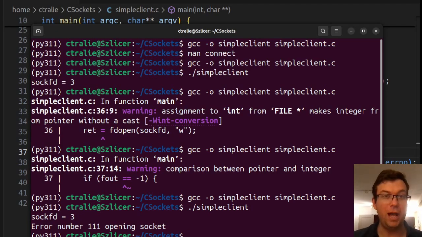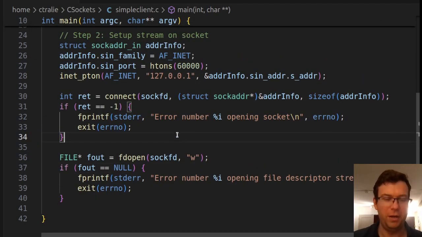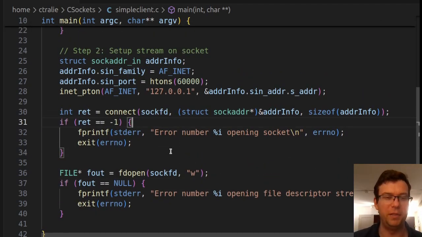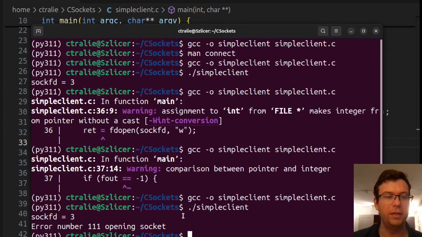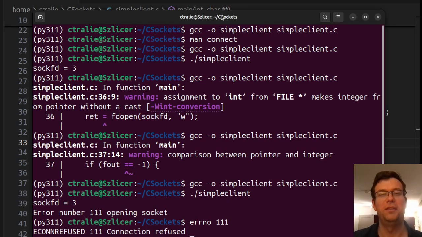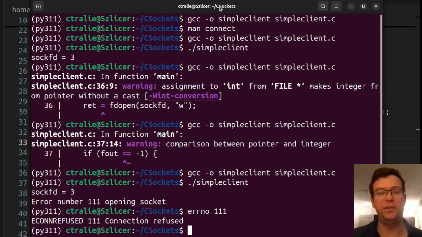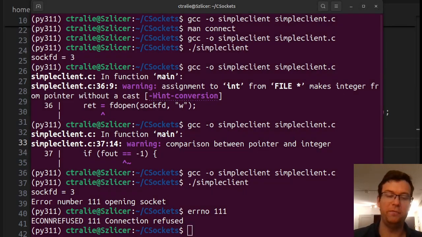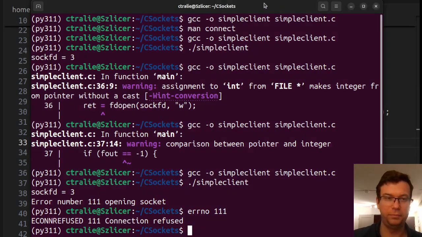So actually, I get an error code, which I was expecting to get before. Now this makes more sense. It can't actually even open the socket right now. It gives me error code number 111. What is that? It says connection refused. Well, the reason is I'm not actually running a server on this port right now, so I should be getting that. Let me pop up a server in another terminal.